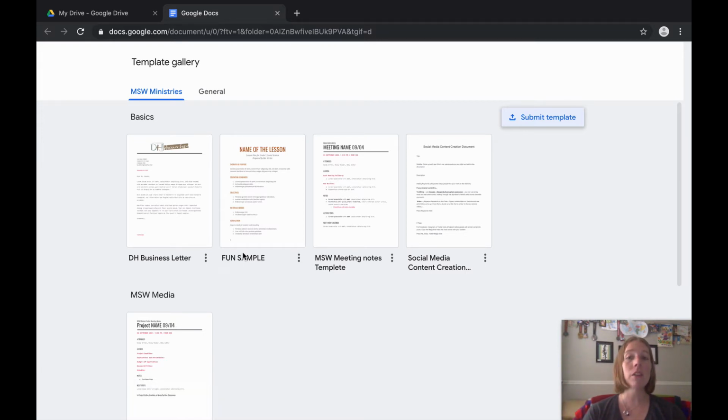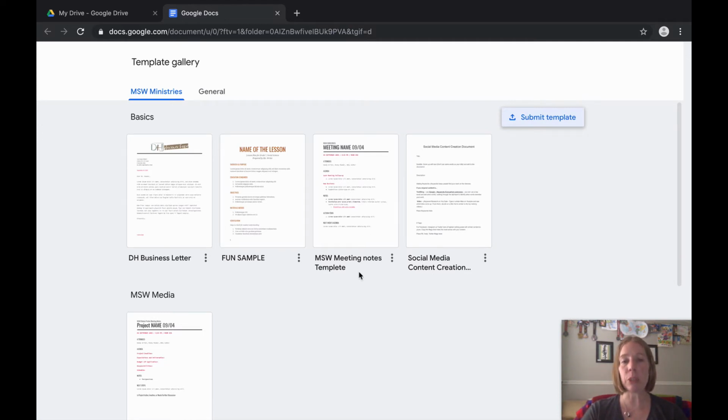So again, there are a lot of different ways to use templates. You can upload your own templates from your desktop or from your computer. You just need to make sure that you upload them into your G Suite Drive first, and then you can submit them here on this screen. Now, if you decide that you want to use an existing template, then you can go to one of the existing templates that we already have created.